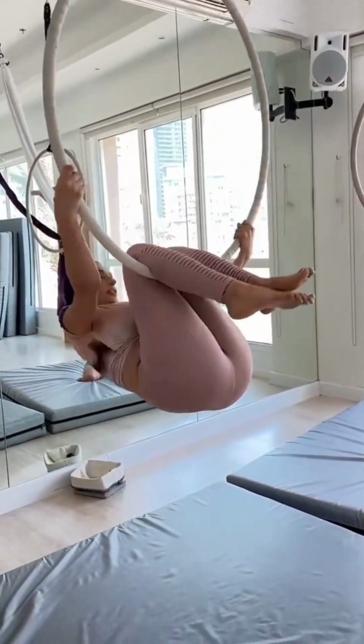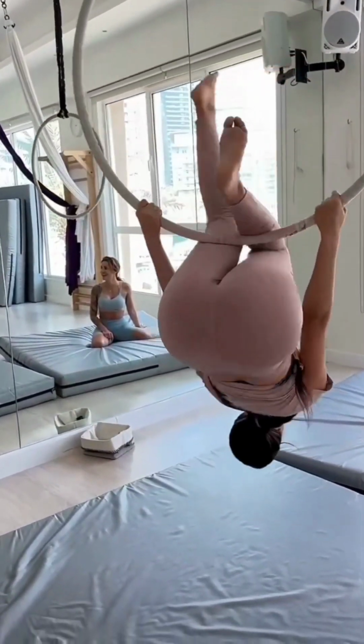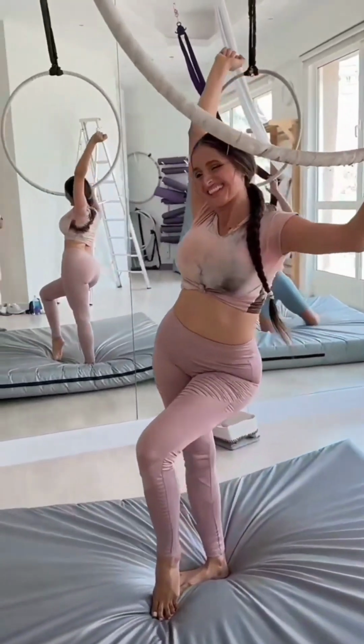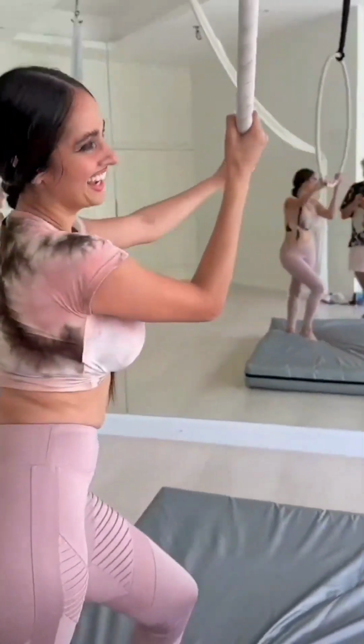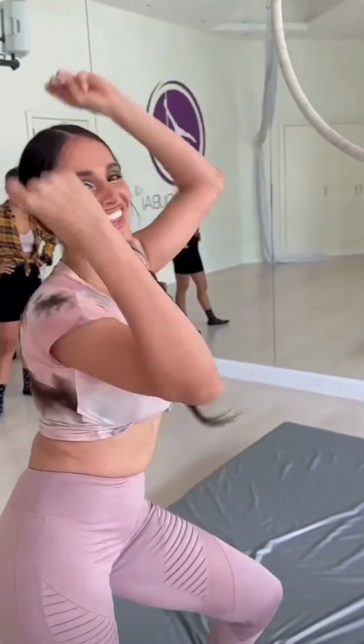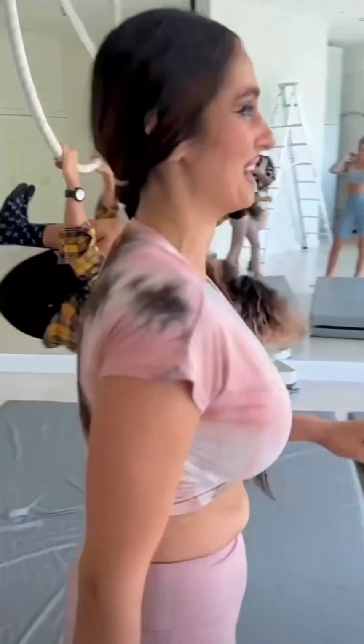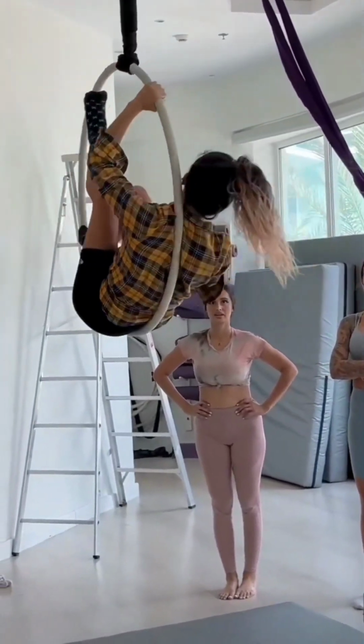Flip. Hey! Let's go! I was trying to make it more elegant, but I don't know. Oh my god. We're going to level up. We're going to call this one girl on the door.